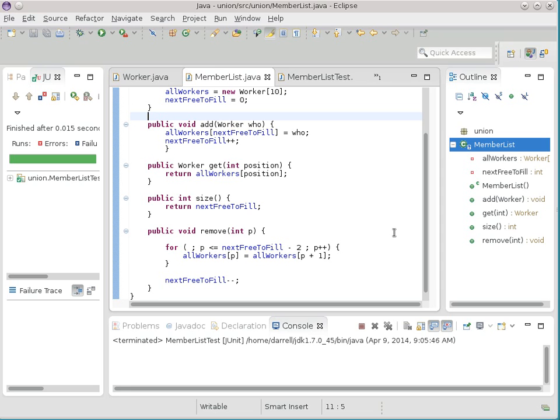What else makes you feel a little dirty? Less than or equal. It's like, anything else? It's incrementing P, and it's also adding 1 to it. It's also decrementing next free fill.